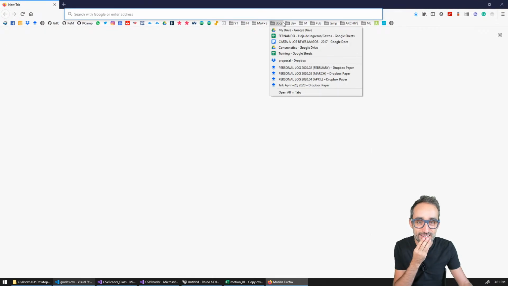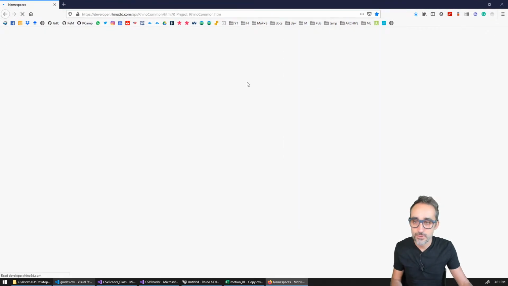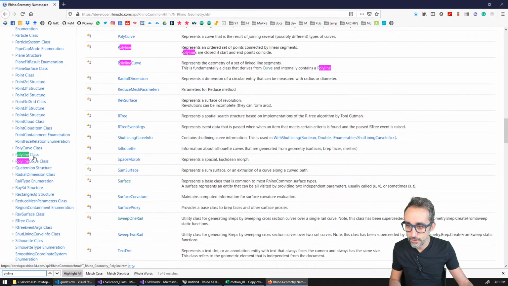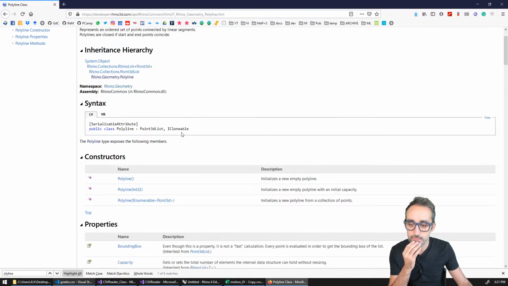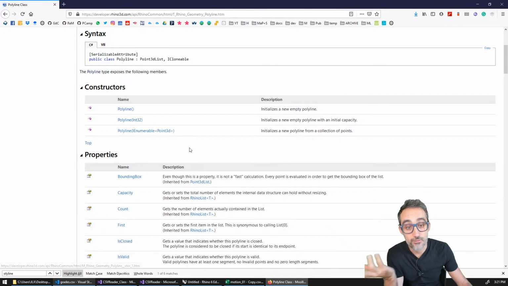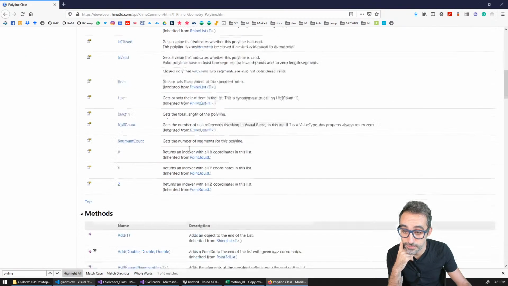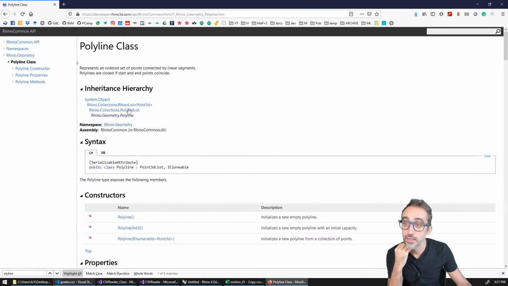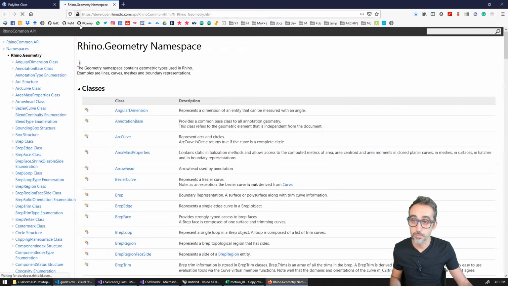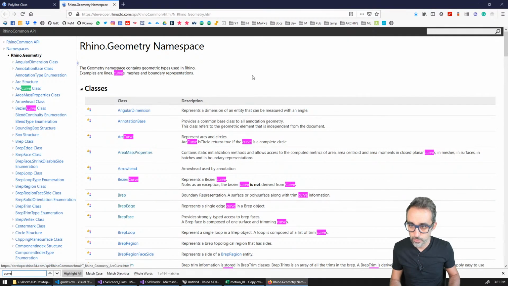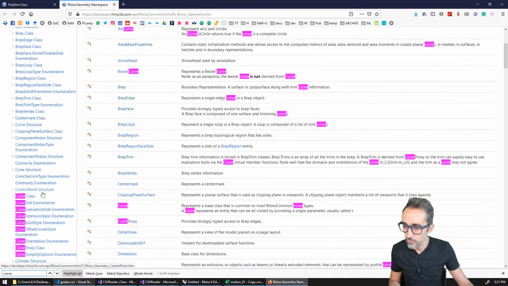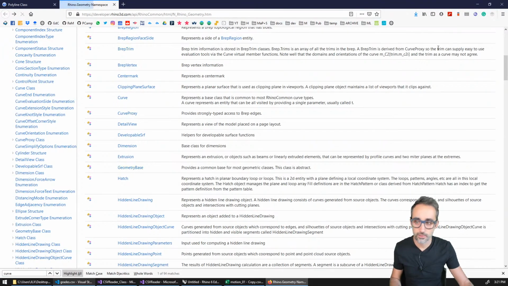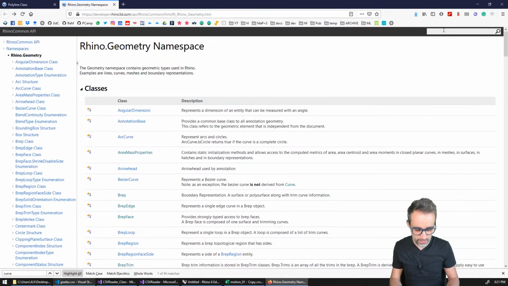Okay, let me look at the documentation. Rhino Common, and let's take a look at where Polyline is. The Polyline class. Okay, so it takes a collection of points, so that is fine. So then I can just save myself all the hassle. And at the same time, let me look up Curve. The Curve class, or interpolated curve. How is that? I always forget.